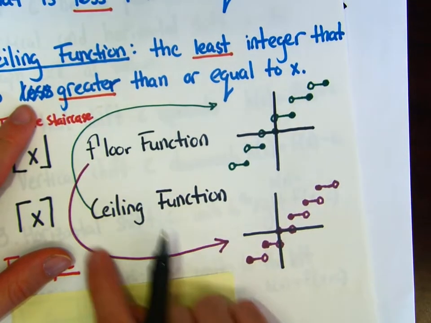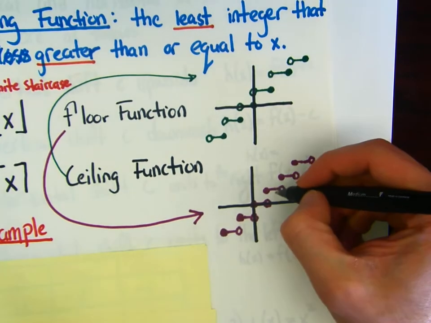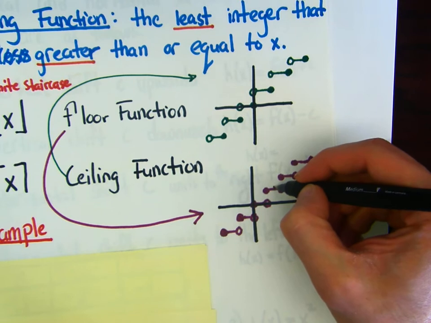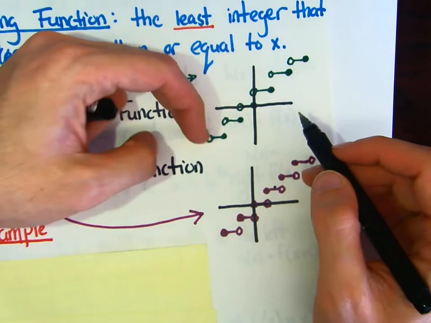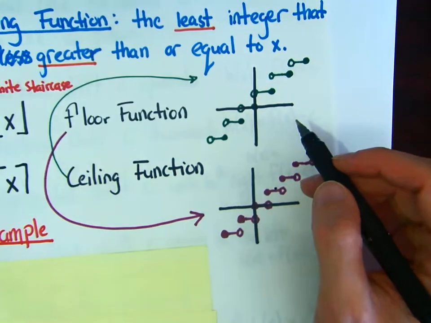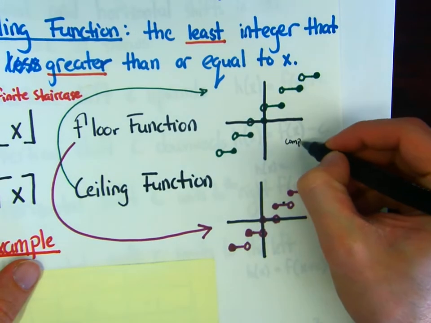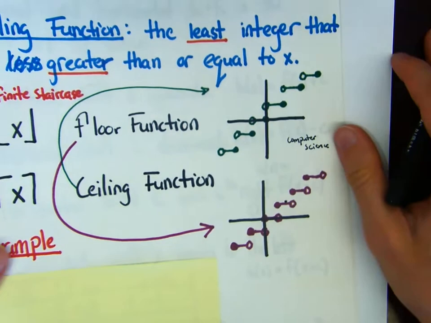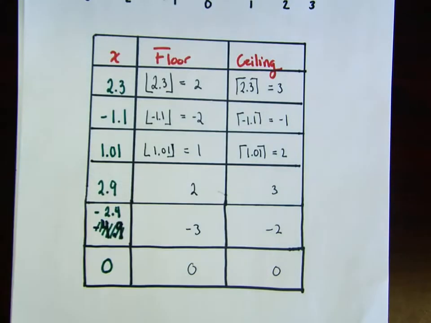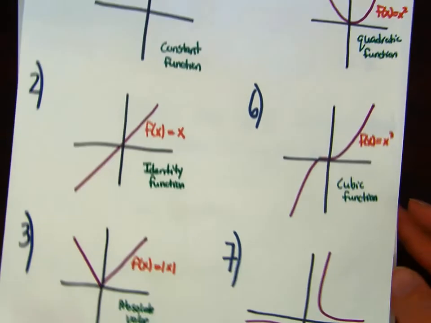but for a floor function, notice when you see this graph over here, if I have any rational number that's here, basically the floor function just goes down while the ceiling function is going up, and it kind of looks like a little staircase. Okay, so this is more for when you take computer science. This is a really helpful function within computer science. Okay, let's move on. So we did this.